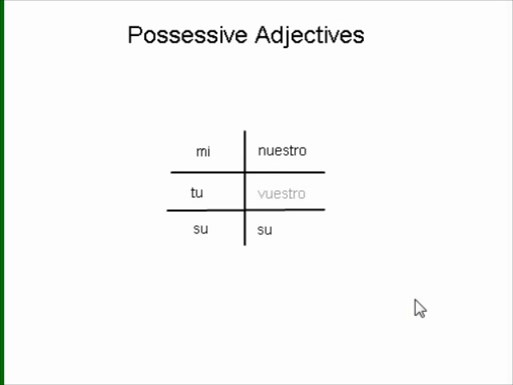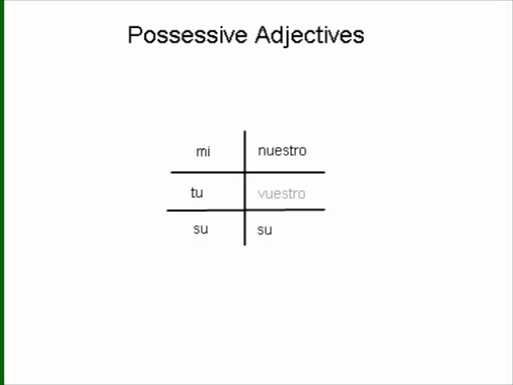So our possessive adjectives in Spanish are mi, tu, su, nuestro, vuestro, and su. Now I've got vuestro on here. I made it gray instead of black because, as you know by now, vosotros is only used in Spain. You're not going to run across it very often. I've put it there so that you will know what it is if you ever do run across it, but we're not going to talk about it much. Now later on, when I talk about nuestro, everything that I say about nuestro would also be applicable to vuestro. We'll get to that in a minute. But again, here we are, mi, tu, su, nuestro, vuestro, su.